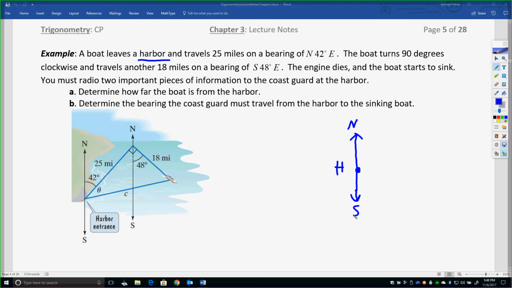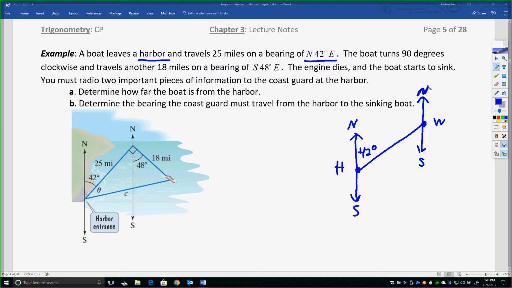So from that point, using the compass, we can draw the direction. Our direction is north by 42 degrees east. Draw it longer than it needs to be. That's north by 42 east. And then don't put an arrow on it. Put another point, some point in the water somewhere, and we'll draw another north-south compass. Again, don't draw the north-south compasses too big. Draw them kind of small, but draw the vectors long.